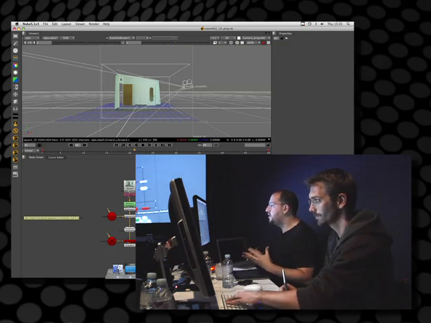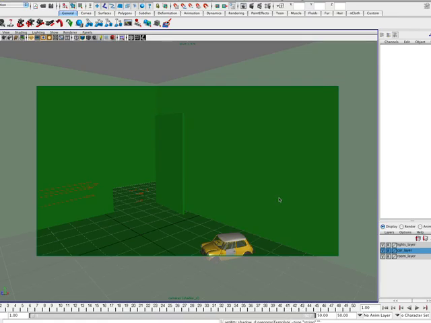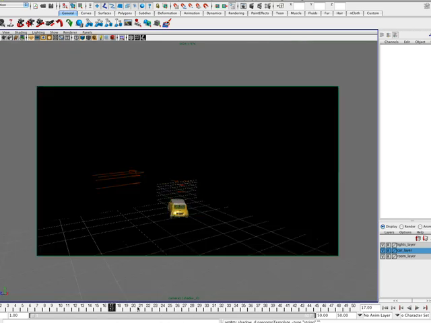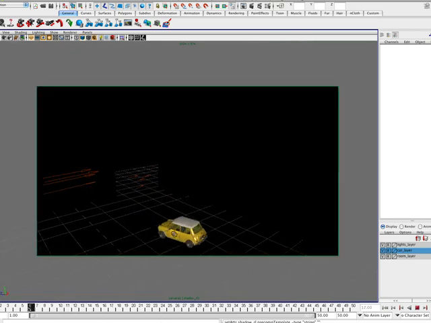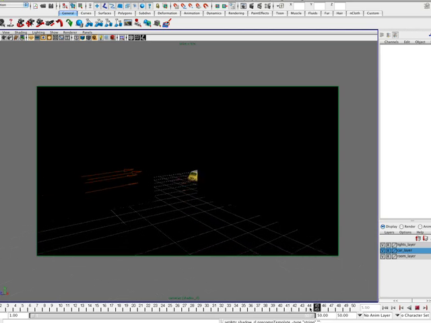So I was going to show you the integration between 2 scenes. We have this scene over here in Maya, and it's really simple. There's a little mini, and it's sort of, hold on, turn textures on. It's really important because you've got to see, there's the Foundry logo. So there's a little mini, and it's sort of going out of the scene.